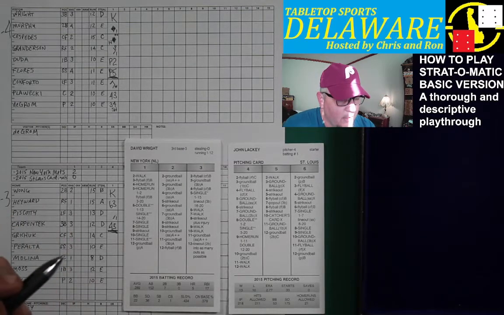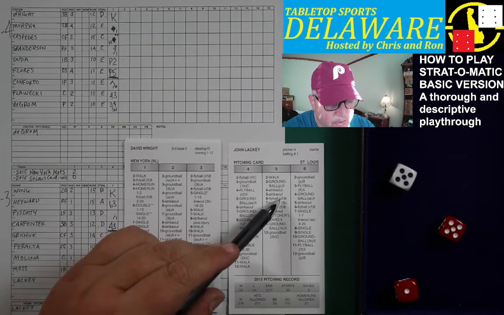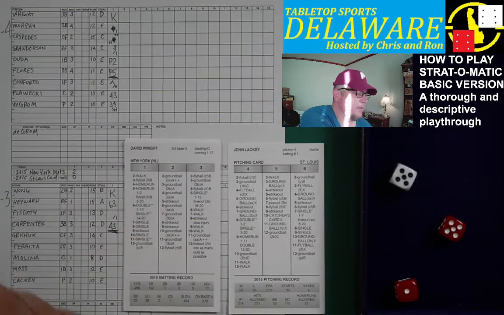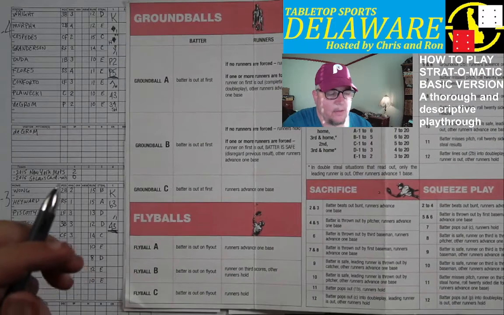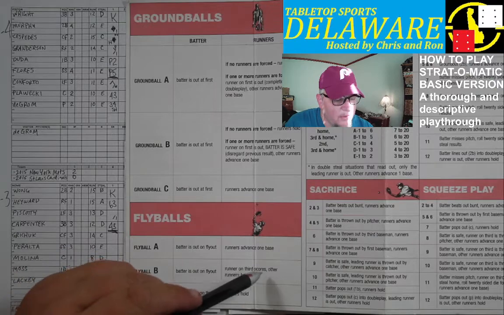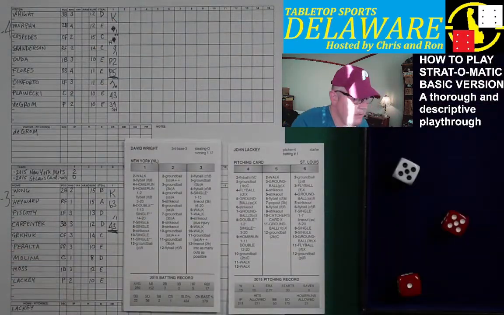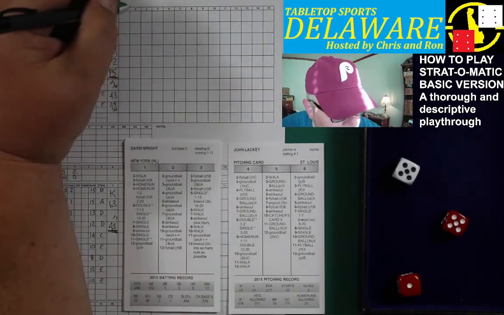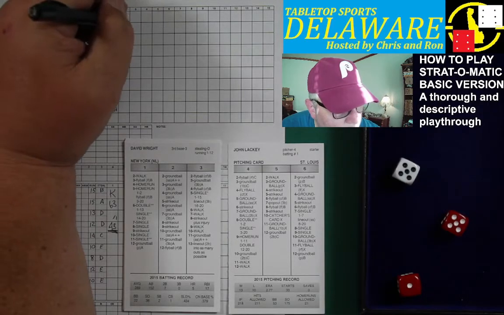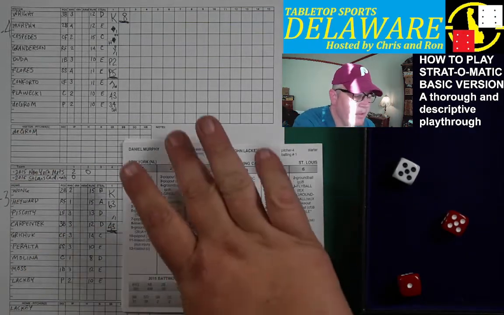Alrighty, David Wright, 2 out, man on third. Lackey with a pitch, 5-6. Fly ball to center field, and that'll be the 3rd out. We don't need to worry about what the B is. However, if you had to look up the B, you're going to look in the fly ball section right here. Fly ball B, batter is out. If there was a runner on third, he would have scored. However, not to be this time. So fly out to 5-6, center field. Out number 3. Mets score no runs. And we're going to go to the bottom of the second inning.